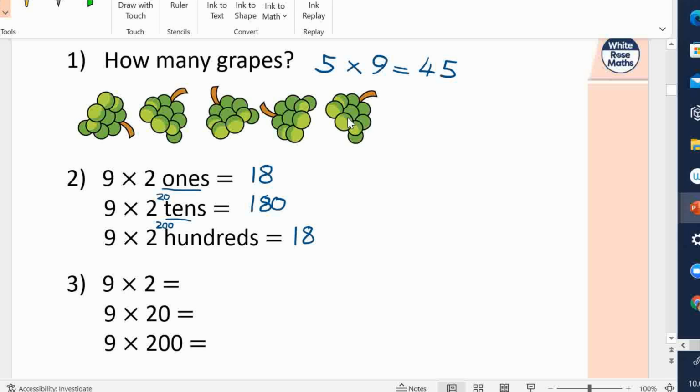Good. There we go. Good. And this is the same equation, but just written in numbers, yeah? So just be aware of that if you're in the maths test. Just change the words into a number. You might find that easier. I find it easier to look at this than this, okay? So again, what is the answer? 2 times 9? Good. 9 times 20? Good, 180. 9 times 200, 1,800. There we go. Just repeating, just checking.